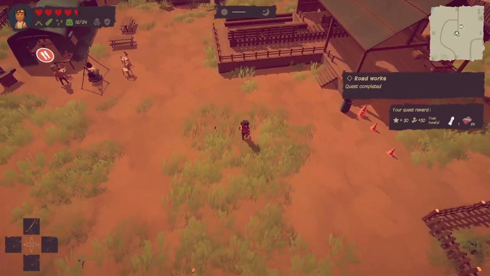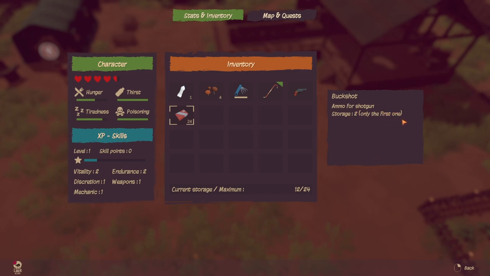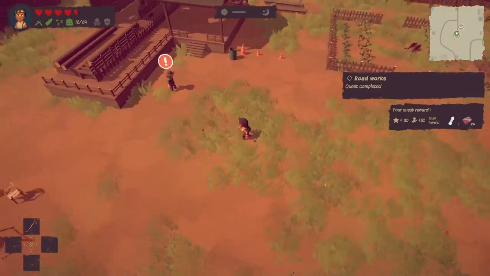Hey, cool. We got another bottle of water, 50 trust, and buckshot ammo for the shotgun. Only the first one. Wait, what? Storage 2, only the first one. What? What does that mean? Oh, you have another quest for me?